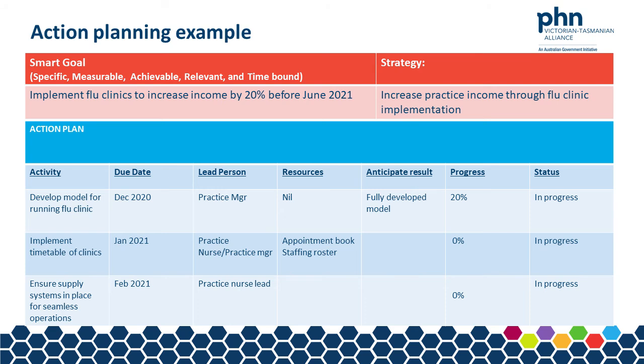So that goal's measurable, it's understandable. I can see what they're trying to achieve and how they're trying to achieve it. And then it's the elements of who's going to make all of those things happen. So you see in this example here, we track the activities, we track who's going to be responsible for those things, and we track how we're going to monitor them. So in terms of what resources are required, what our potential result will be of that action. And so that action plan is a living document that will continue to keep us responsible and accountable for our practice strategy.